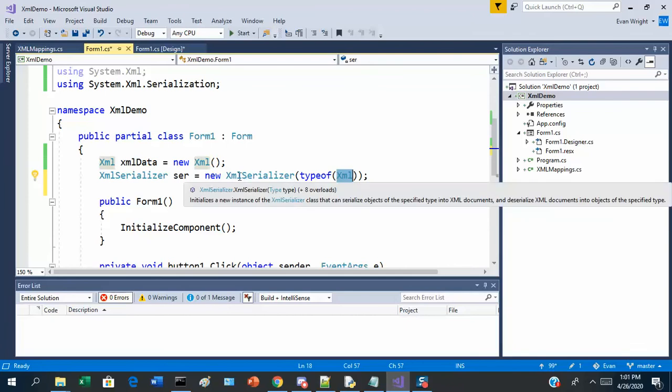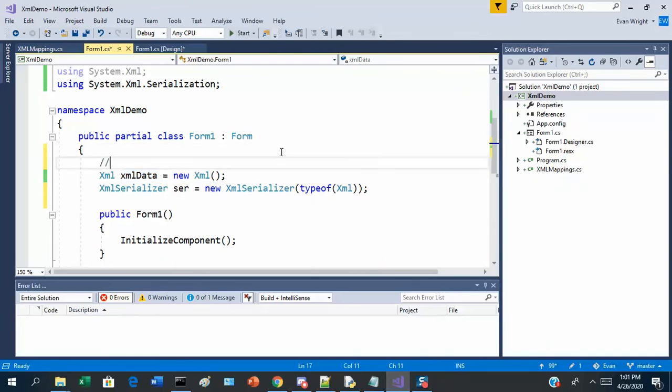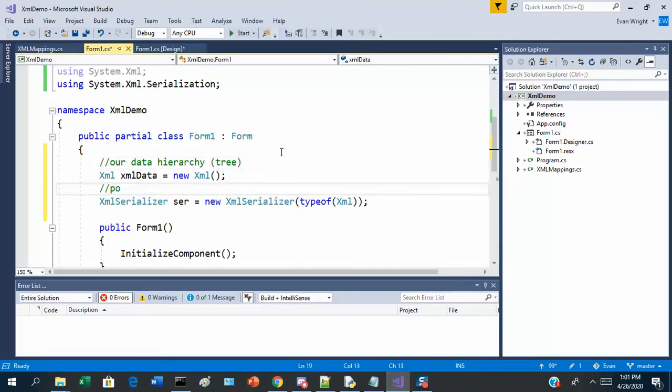Our XML deserializer is going to read in a file and populate our data hierarchy, which is basically a big tree of data, reading data into the tree. So that's what that's going to do.